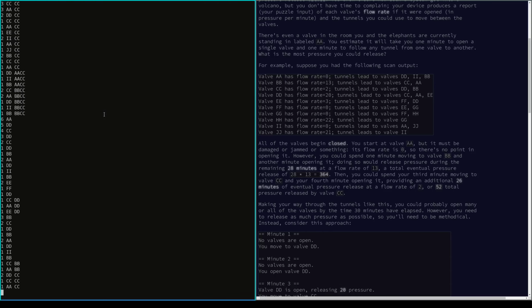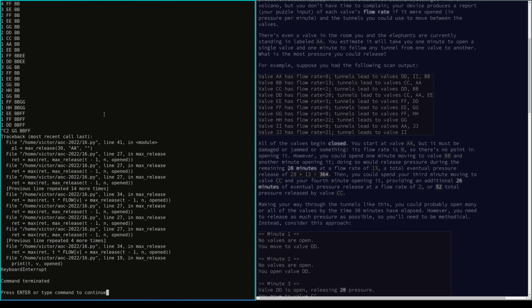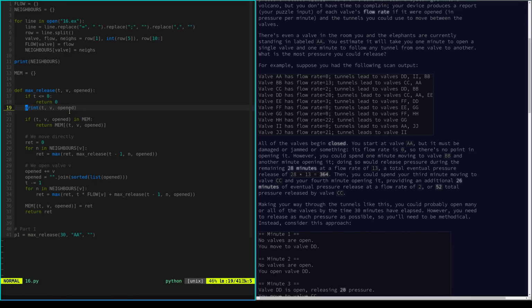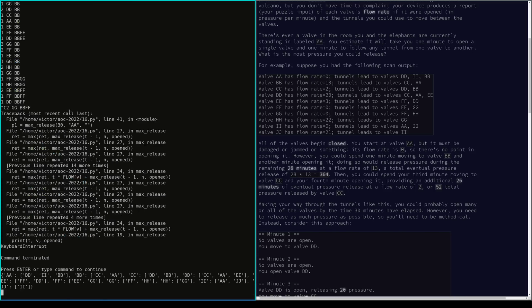So are we seeing the same thing many times? Is it true that we're seeing the same thing many times? I don't think the issue is that we need to use a faster programming language, say like C++ or something.